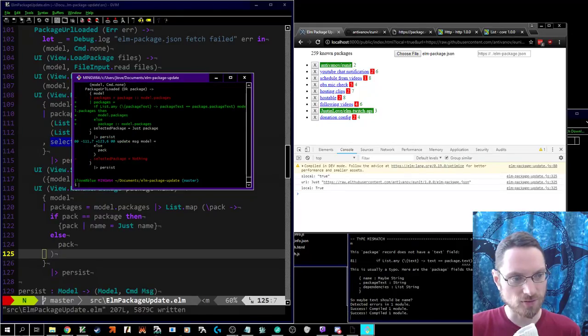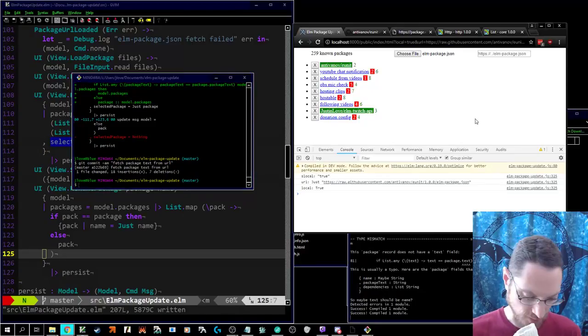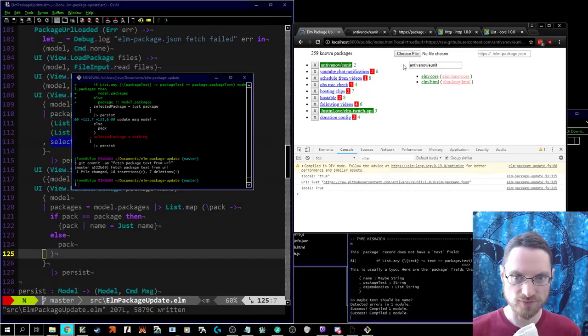Oh, I should have checked what's in between there. Fetch package from. Fetch package text from URL. And yeah, just a UI thing of whether we want to, if you got pointed to a package from here, do we want to have a save or do we just want to make you take it off your list of watching packages?